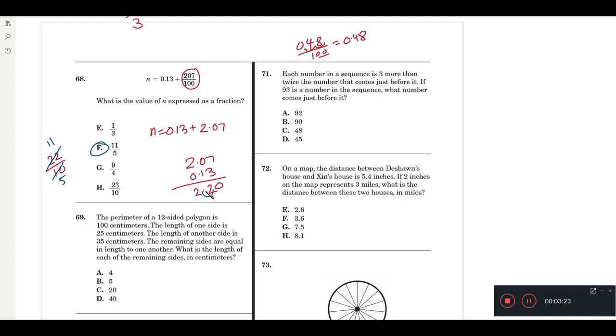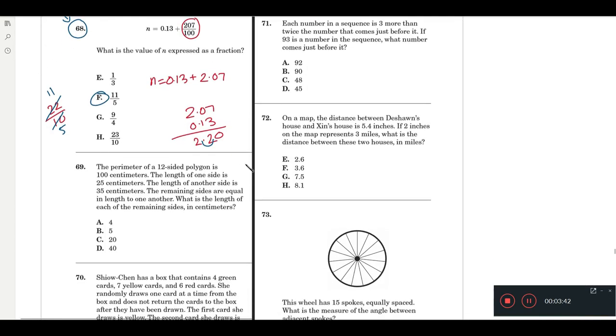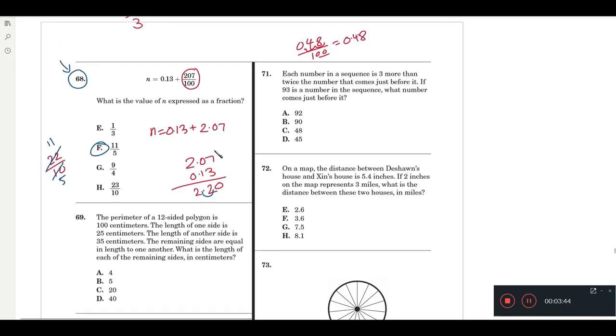What I did, guys, is this question just tests your decimal ideas, the shortcuts, if you know them or not. Like movement of the decimal. This is how the questions are going to be in your actual SHSAT, like the handbook questions. There will be easy questions like this where we save a lot of time by using our shortcuts, and then we'll have more time to deal with ELA.